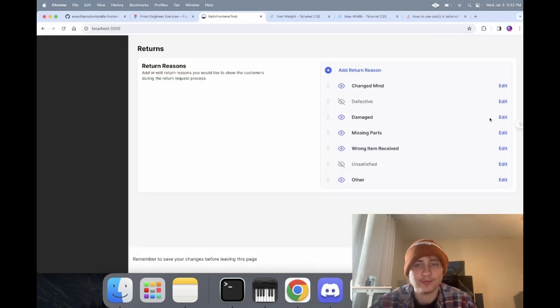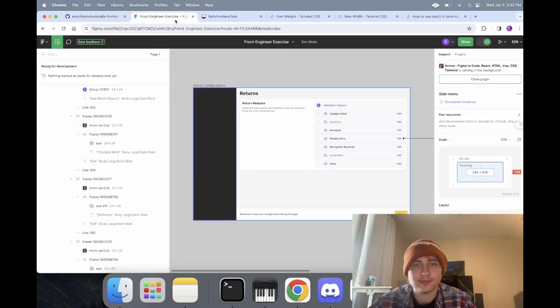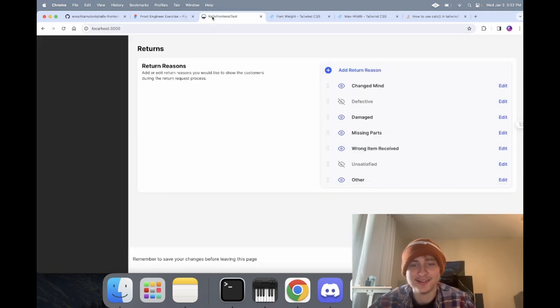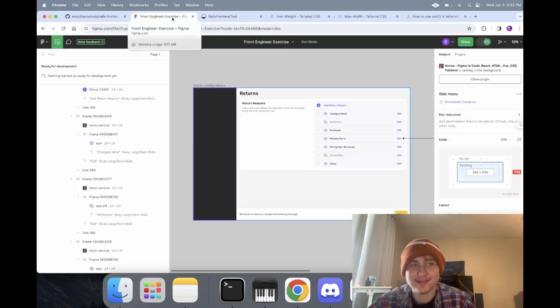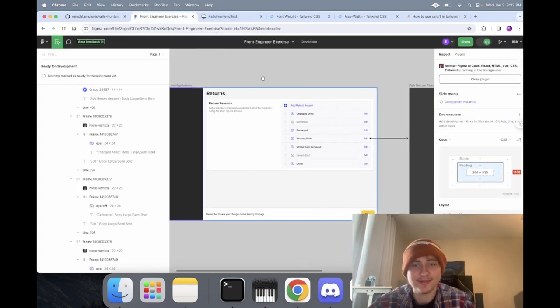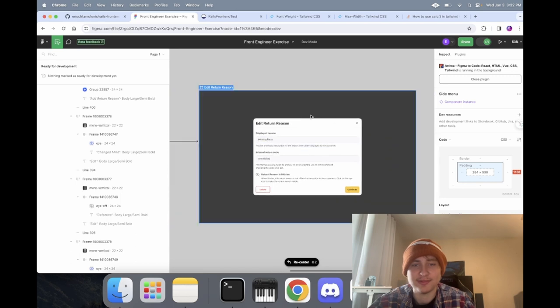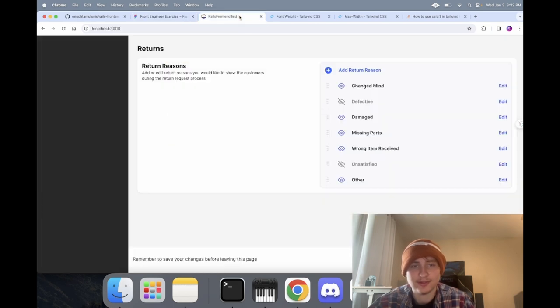Boom. Okay, I mean, yeah, this looks pretty spot on right now. I'm very proud of this. Now literally the last part is just adding the modal. But this is already spot on. Oh, except for the drag and drop. That's kind of like the last part that I'm saving for later.